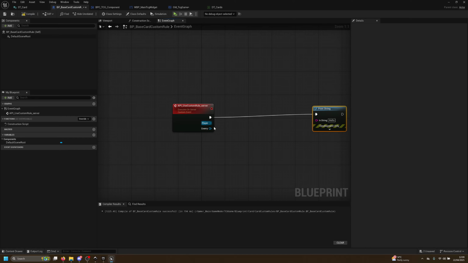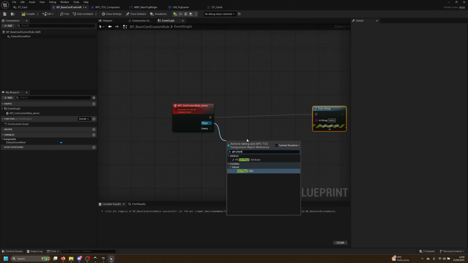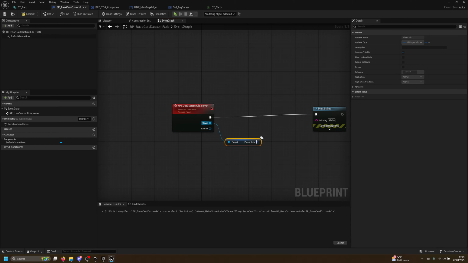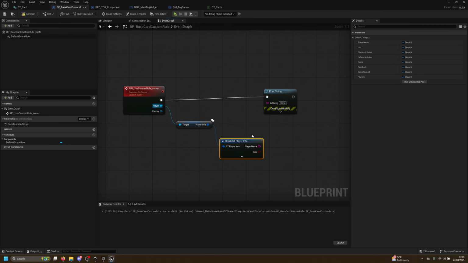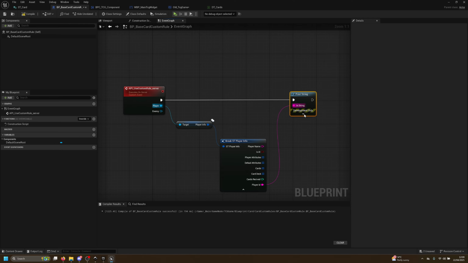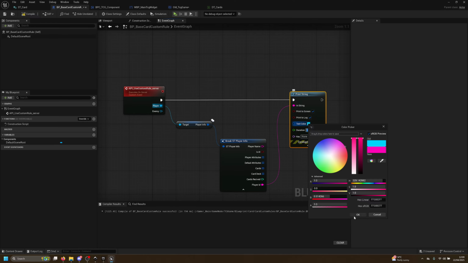Now, what I can do here is break this data. So I can get player info, and I can break this data and get the player ID. And then I'm going to also do something crazier. I'm just going to maybe add this to 50 seconds, just because I would like to see what happened.